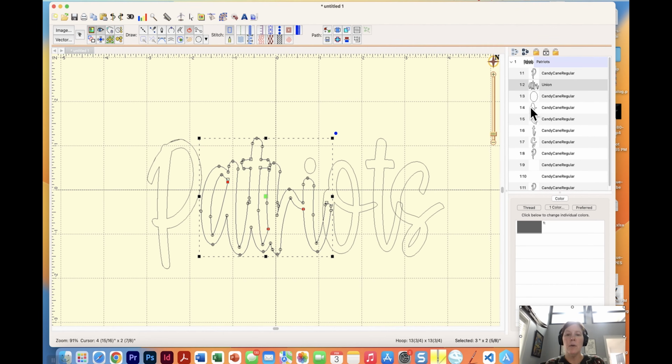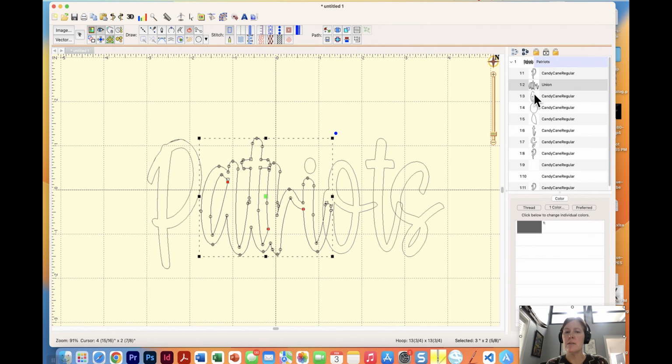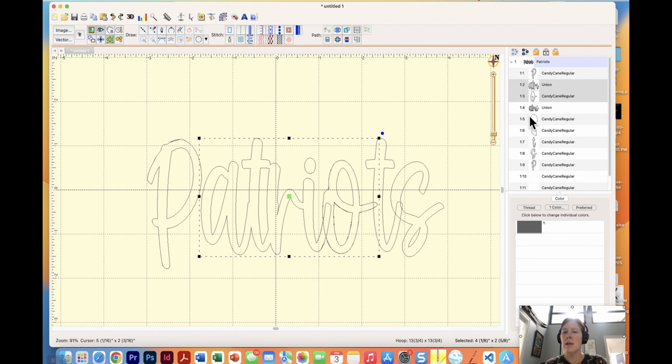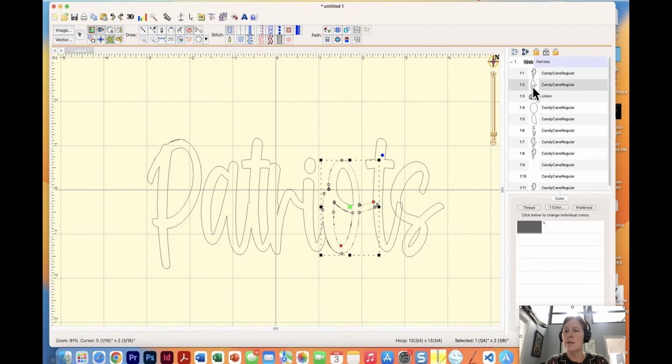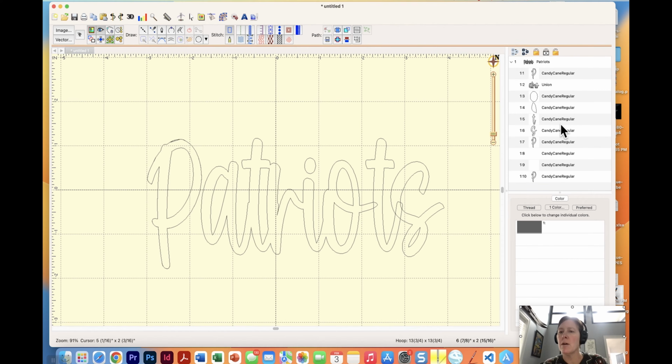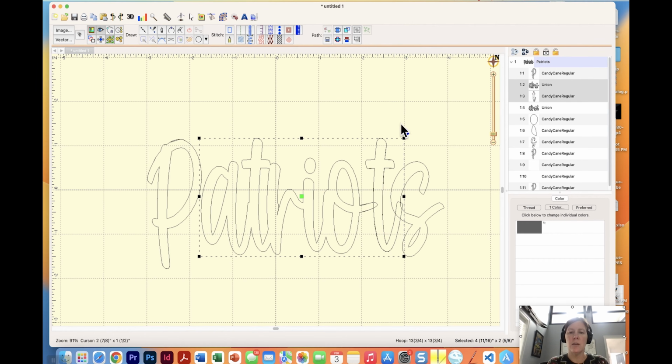Now with the O, we have a little bit of trickery here. Actually, we'll do the subtraction later. So we'll take this part of the O, move it up, take this and this, all my letters so far, and we will union them. And now we need to add in the T, but I don't want to get confused, so I'm going to delete the parts we don't need. Okay. And my T is up there, so let's bring it up and we'll select those two and union them. Great.